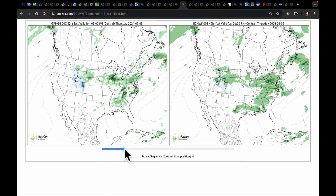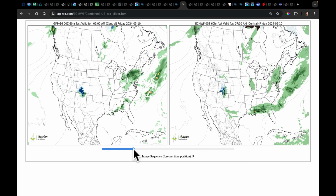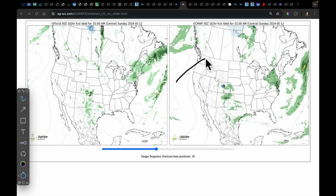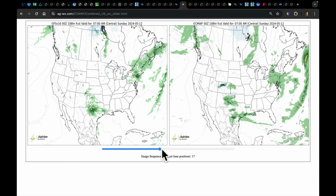All right, getting into tomorrow. Front sags. Risk of severe storms from Texas all along this boundary. That's tomorrow night on Thursday. As we then play through Friday, the front clears. We get into Saturday. Now remember, on Sunday, the ridge builds in, the high over low sets up. So there's an upper level low here. And what we're going to watch is where that upper level low goes on Sunday into Monday.